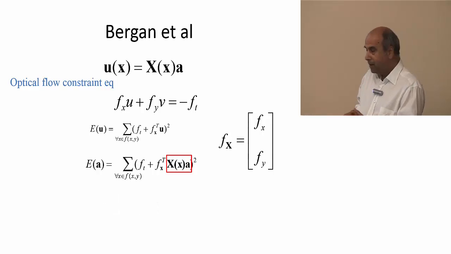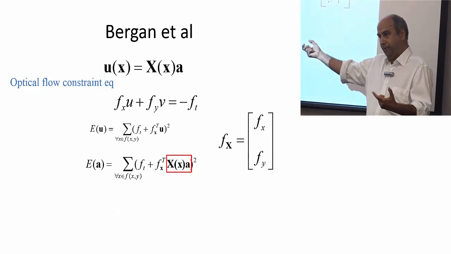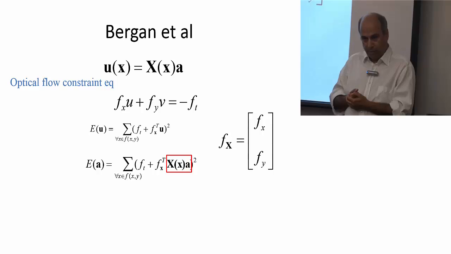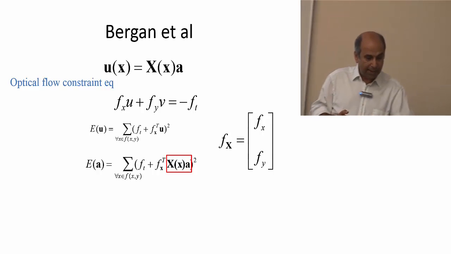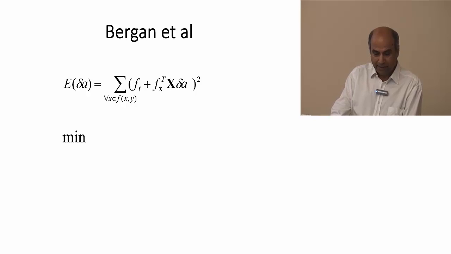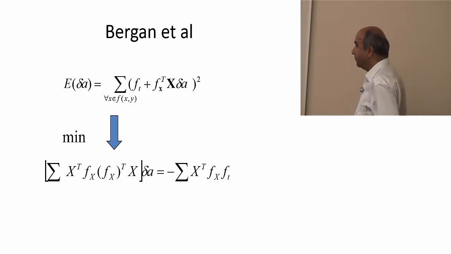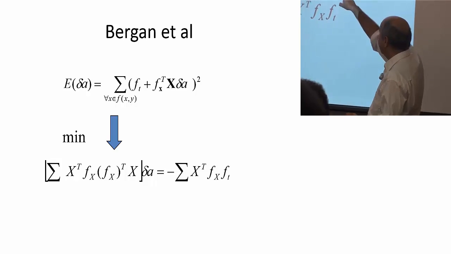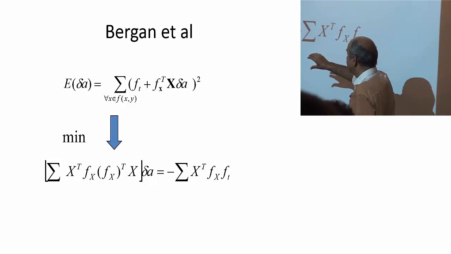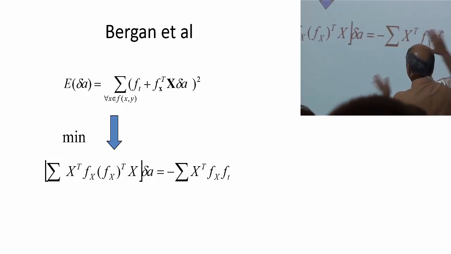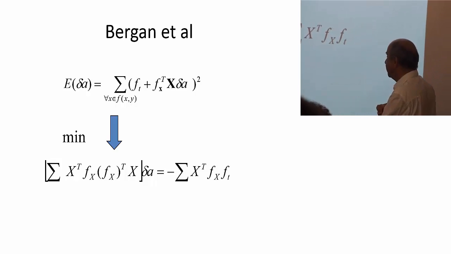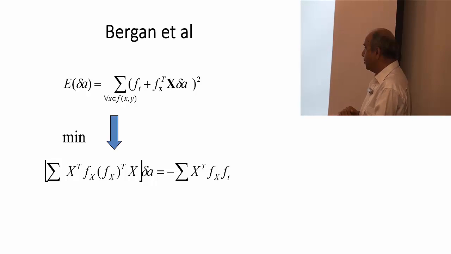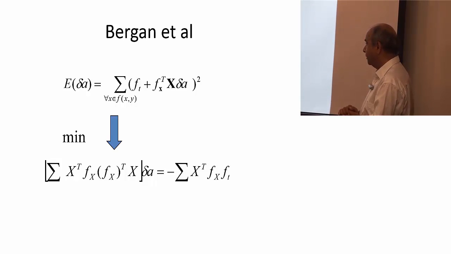One thing we mentioned is that instead of a, we can put a delta a, the same thing, just replacing a with delta a, because we are going to do this iteratively. We talked about that last time. So this is again the same, and we differentiate, and we get that 2 times this whole thing, then the derivative within that, and ft will be multiplied with this and brought to the right side. So delta a is unknown, everything on the left side is known, everything on the right side is known.